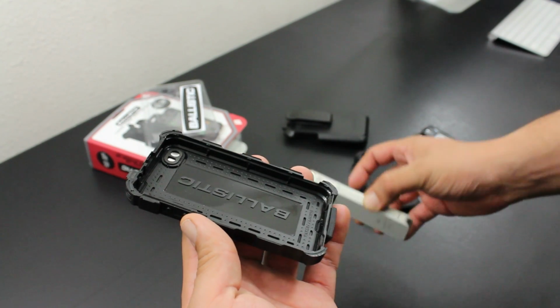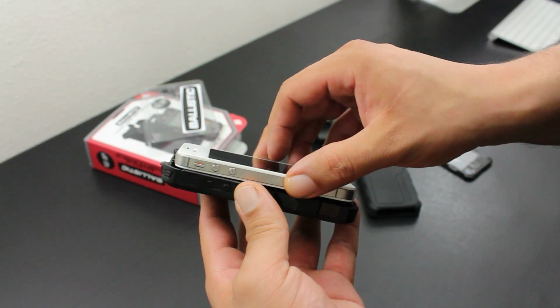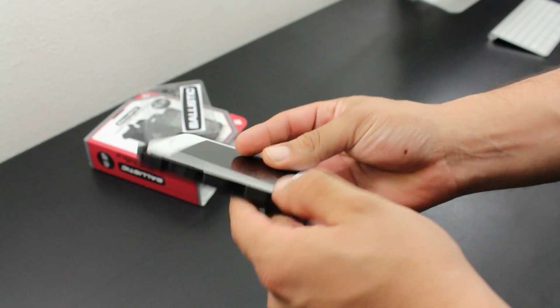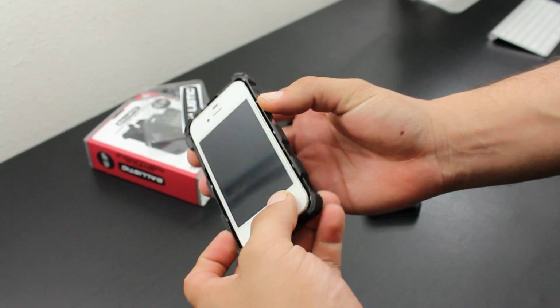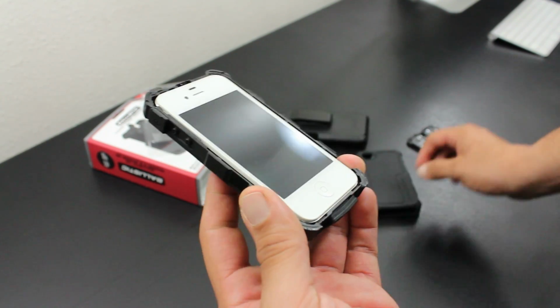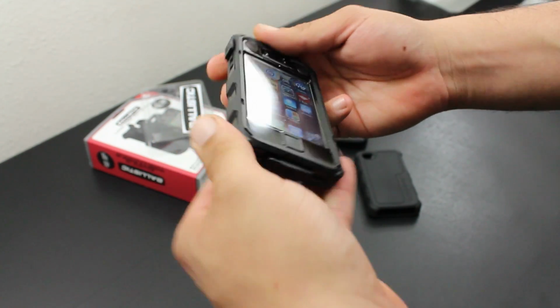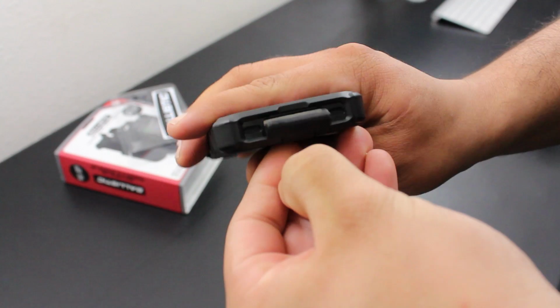As far as installation goes, it is pretty easy, but when it comes to removing the case, that is a different story. The first tip is to place your phone into the back plate like so. Once that's said and done, you align your front plate, you snap it in place, and you're pretty much set. Now, giving you a quick tour of the case with the phone installed.